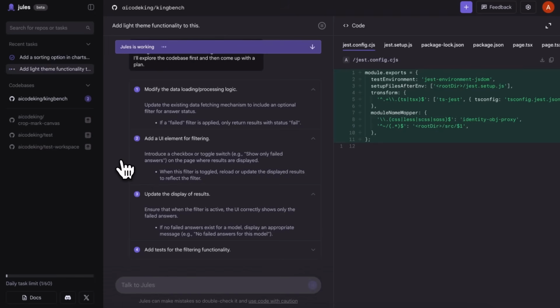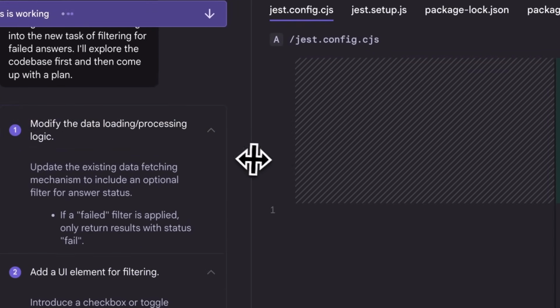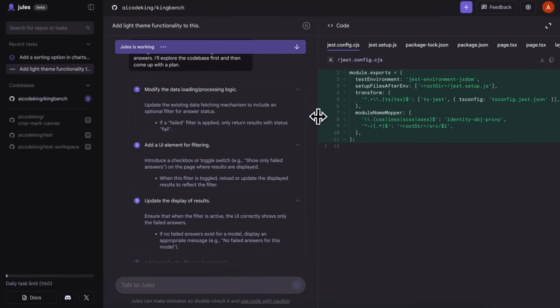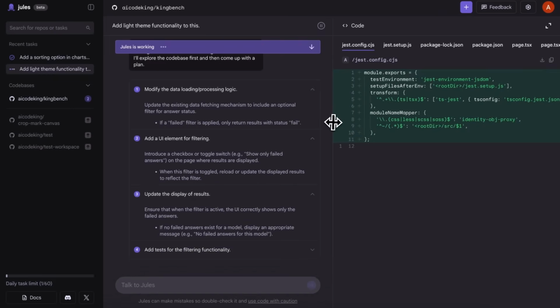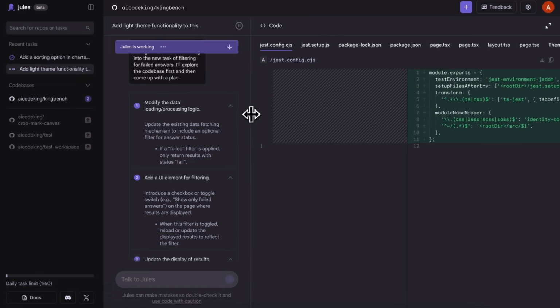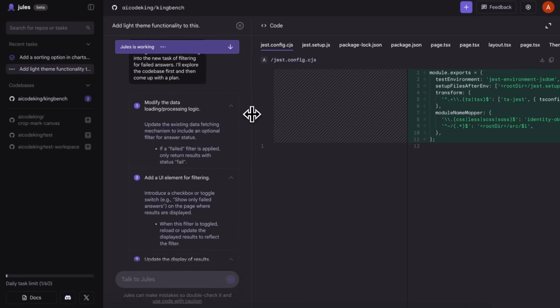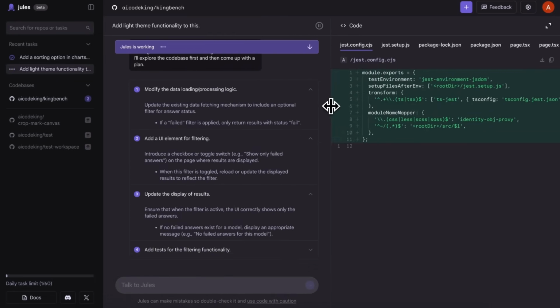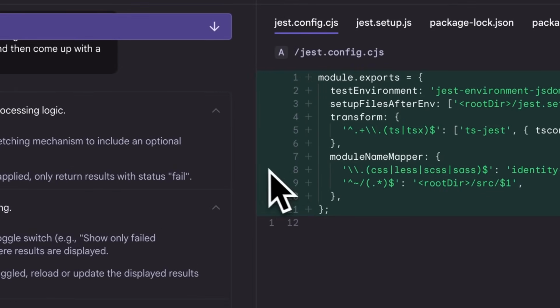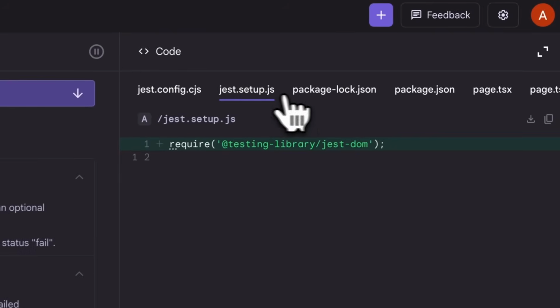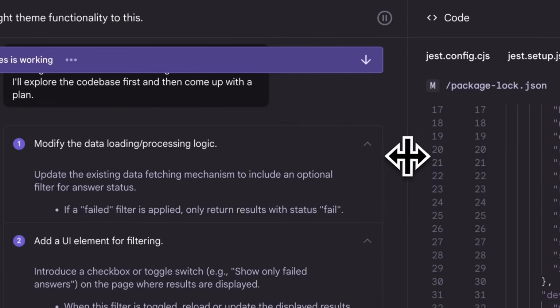Speaking of workflow, Google has also introduced an adjustable code panel. It seems minor, but trust me, customizing your workspace just how you like it makes coding way more comfortable. So, here's how it works. You can just drag this boundary here, and the width of the code panel changes instantly. It's adjustable on the fly, meaning you can set the layout exactly to your liking. If you're reviewing a lot of code, make the panel bigger. If you're just casually browsing or multitasking, keep it smaller.